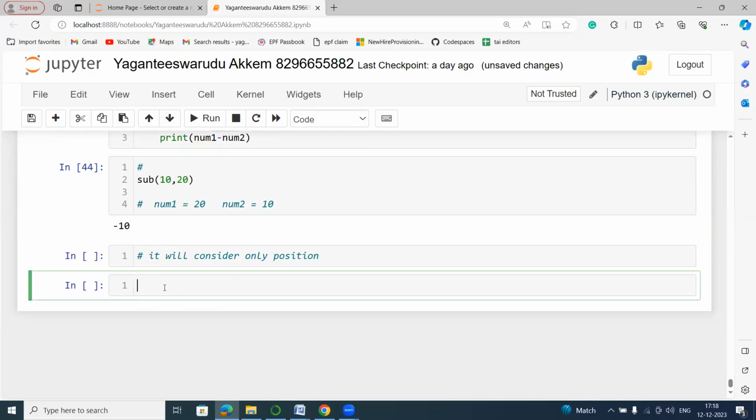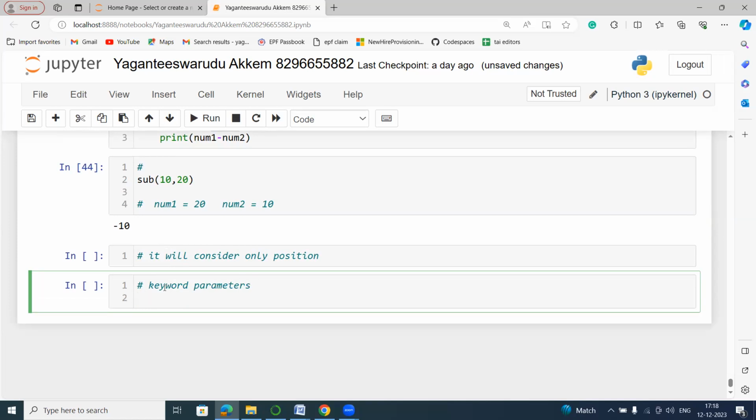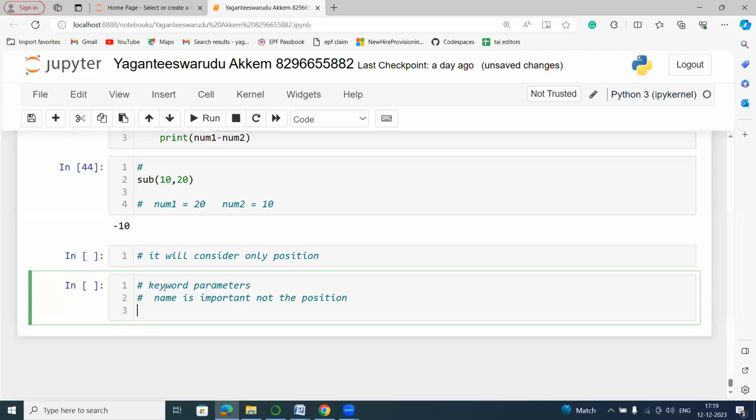So next is keyword arguments, or keyword parameters. In keyword parameters, the name is important, not the position. How to pass the names, we'll see.